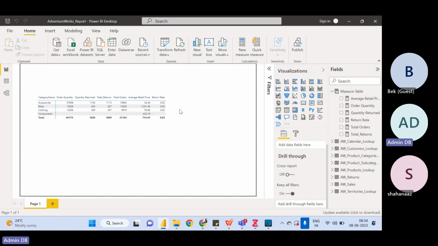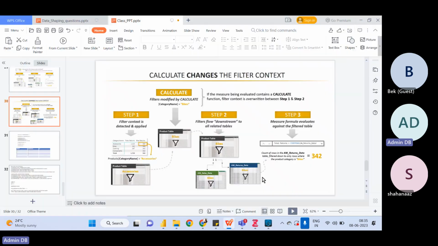So basically from next week, right? Today is Thursday, I believe. So this week, all the calculated columns, measures, everything will be finished. And then from next week onwards, we will work on the visualization part. Okay. Now, today, let me quickly show you these questions and then we can discuss those.